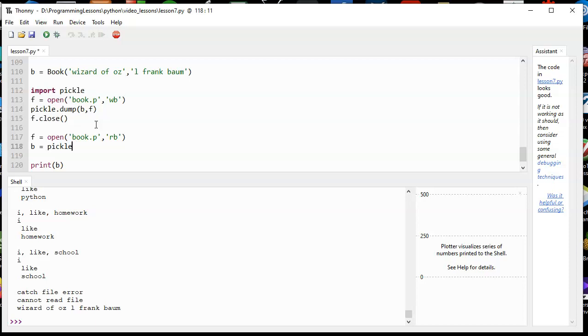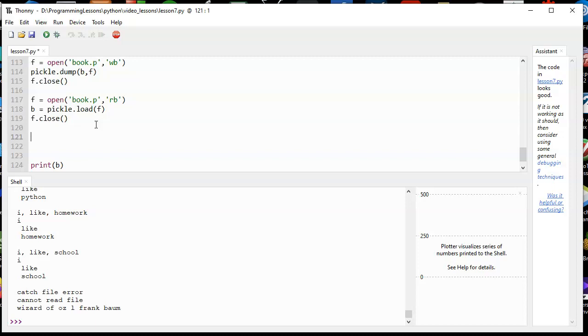And it's going to be a load. So you have to make sure that you already have a book object in this file. You just can't read any file. It would probably give you an error. And now that we've got the book, we're going to close the file. Always close your file. If you don't, you're in big trouble.